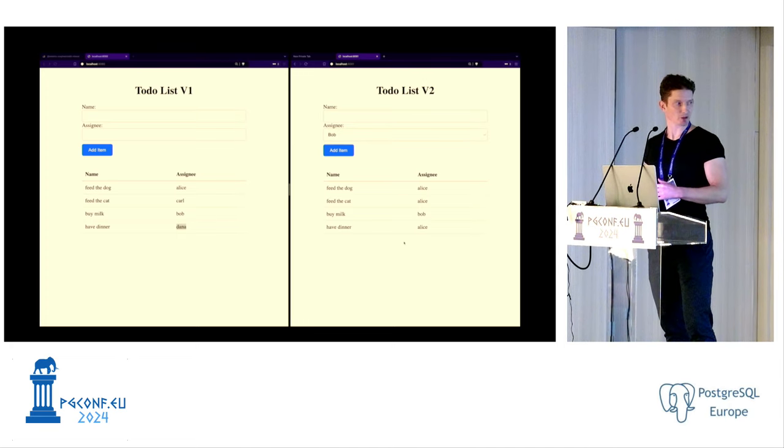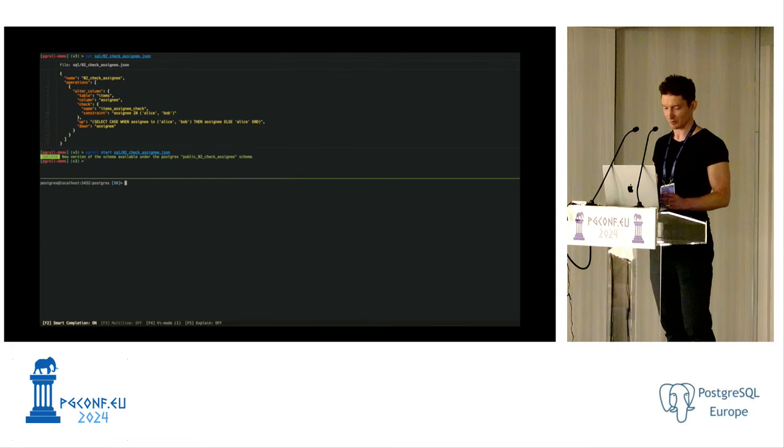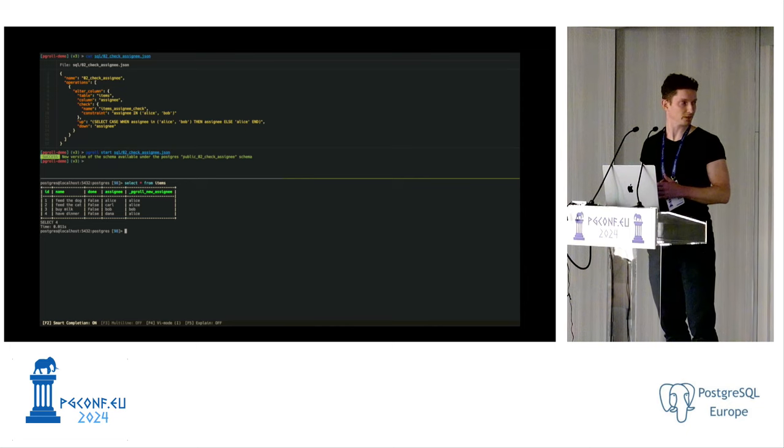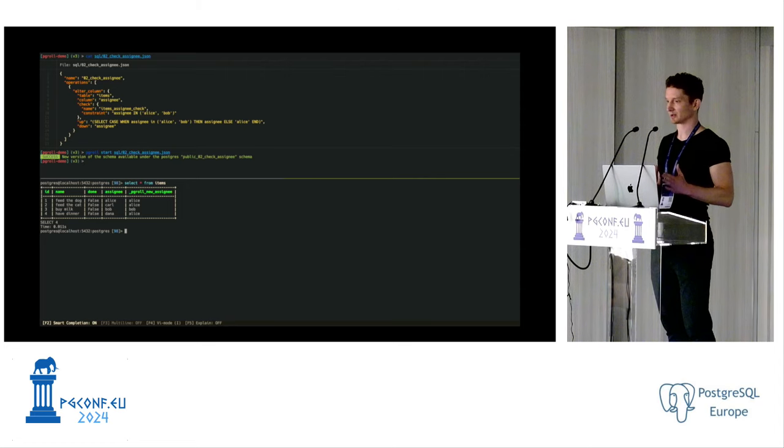If we go back to the schema, we can have a look and see what actually happened when we started the migration. So we created a new field when the migration started called New Assignee, and we can see that it has almost the same data, but any data that didn't meet the constraint has been rewritten. So when the migration started, we backfilled the data from the old field into the new, and any values that didn't meet the constraint were rewritten using the up SQL that the user specified in the migration.